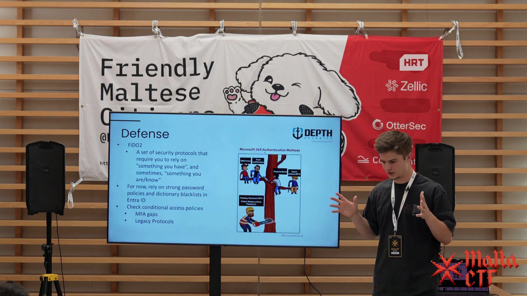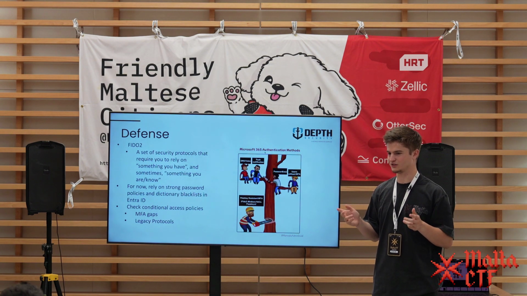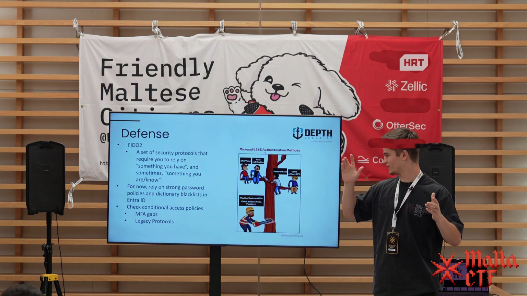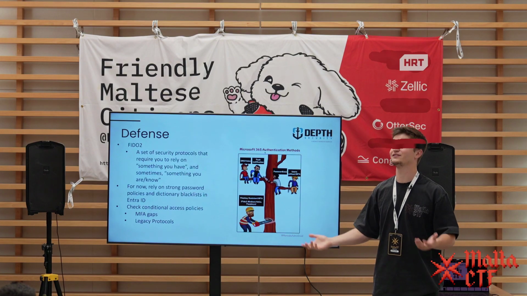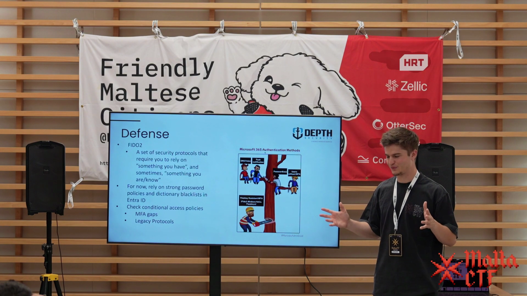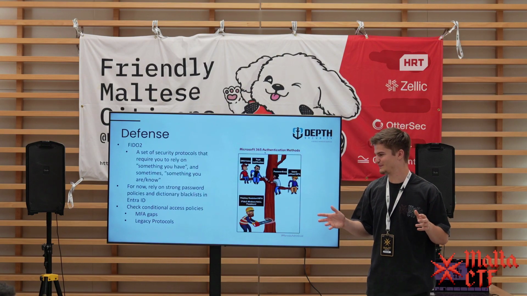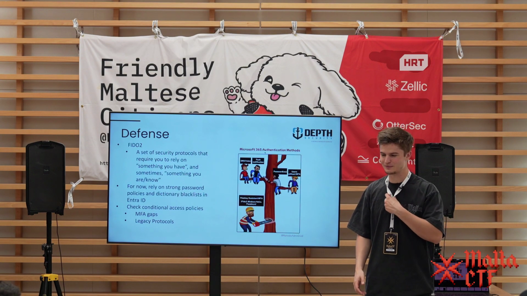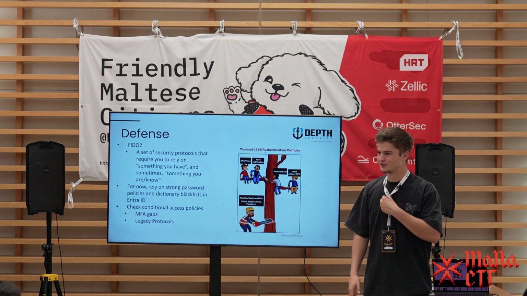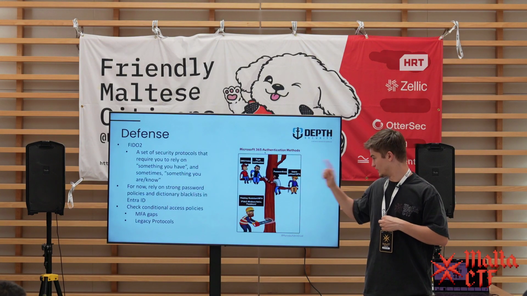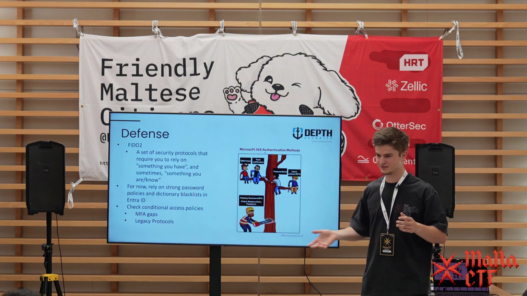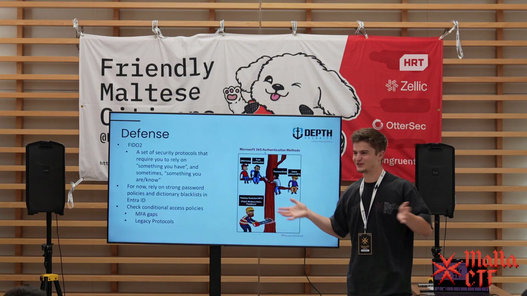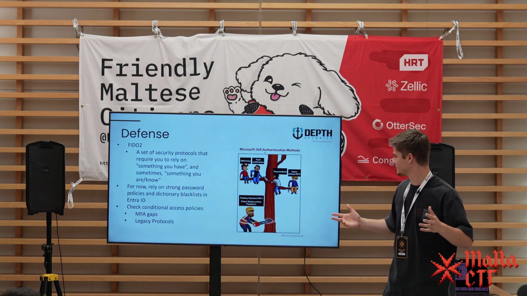But for now, a lot of companies aren't ready to make that transition because it takes hardware, and hardware costs money, and implementing costs, blah, blah, blah. So strong password policies: make sure you have at least 15 characters. The best way to create passwords these days, in my opinion, is just to use passphrases. Pick something that you can remember, or use a password manager, that works too. I also talked about dictionary blacklists: words like password. If you work at a company called Amazon, don't allow the word Amazon in your passwords. Don't allow summer, spring, that sort of thing.